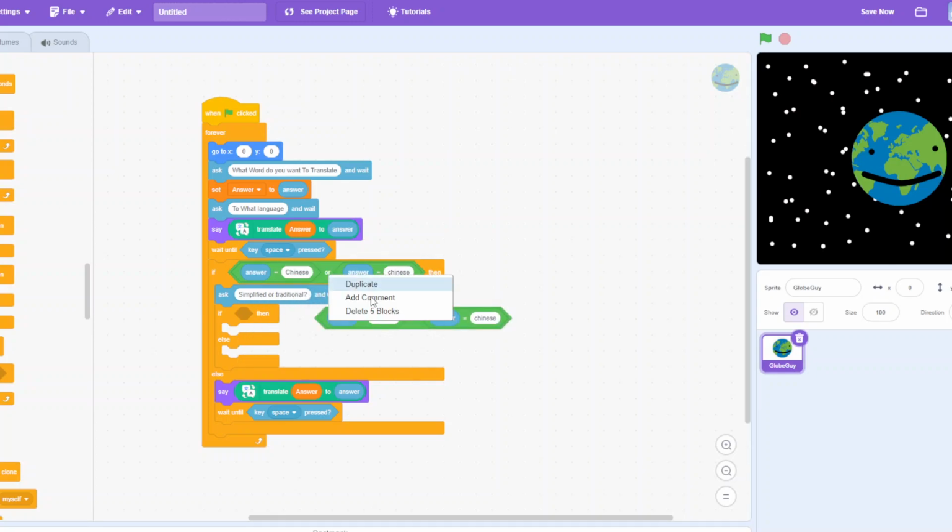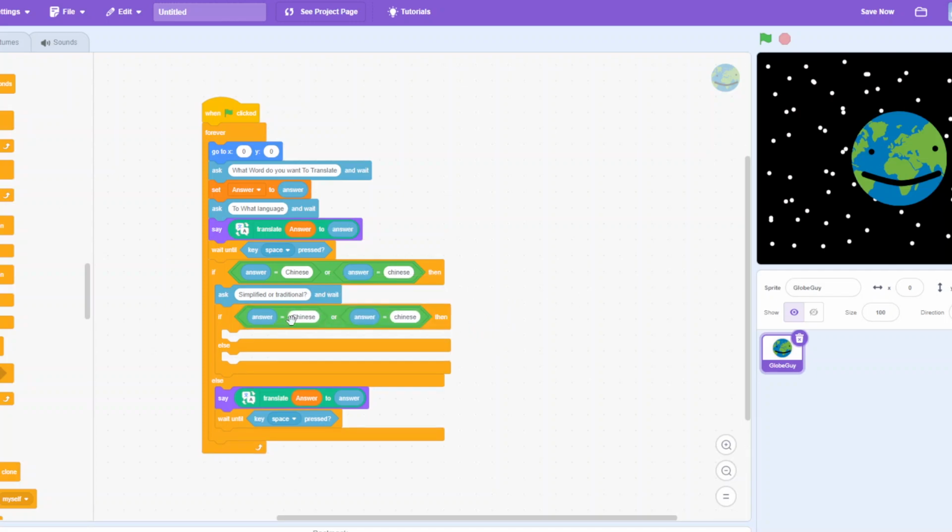So right click on this word or and press duplicate, put this inside this if else, and put simplified with a capital S and simplified with a lowercase s.